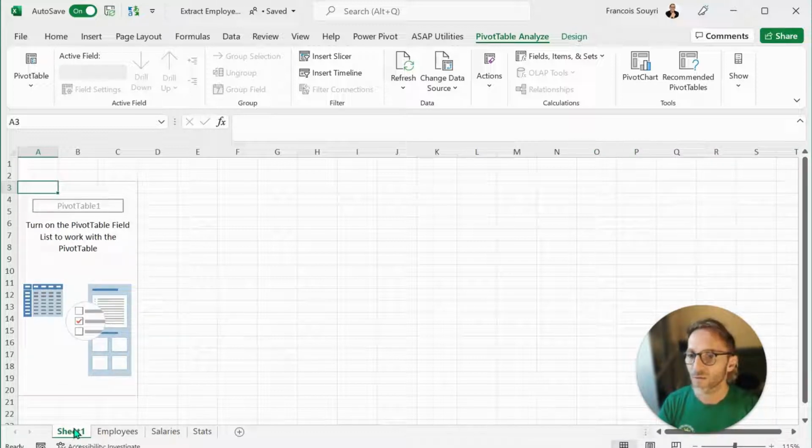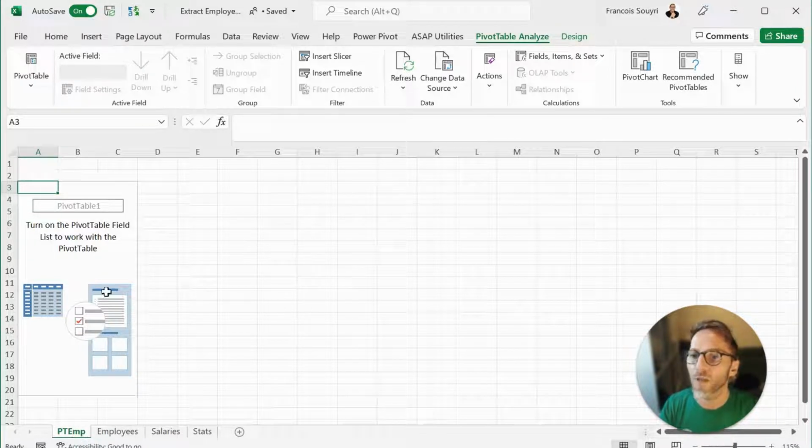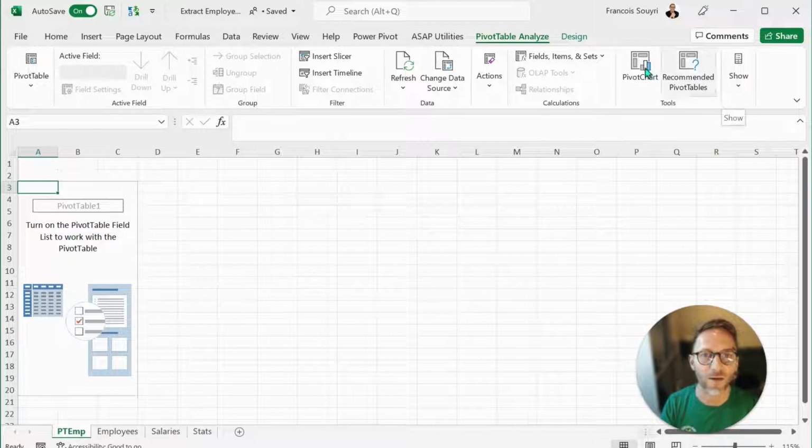First thing I do is rename my spreadsheet, because I'm going to say pivot table, just pivot table. Amp IOP pivot table. Oh yes, I don't have the right hand side anymore. But here, turn on the pivot table field list. I want to show some fields here, so that's annoying. And believe me, some users spend a lot of time just trying to get it back. So it's basically here, to the very right hand side.